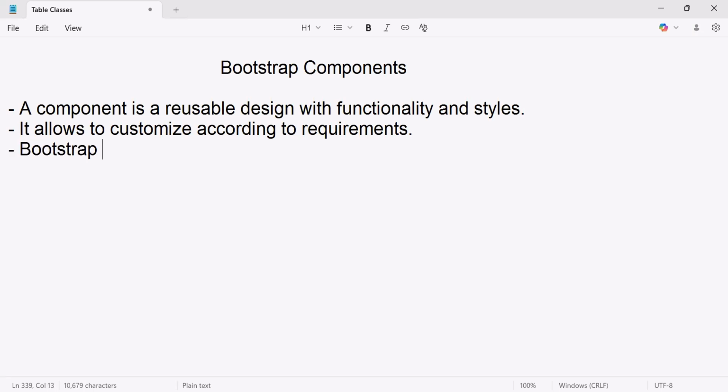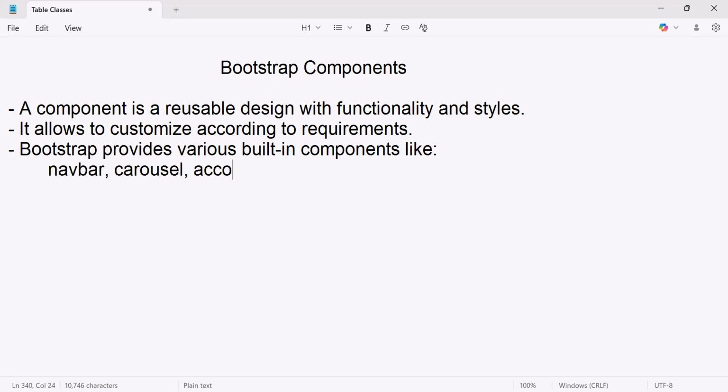Bootstrap provides various built-in components. Inbuilt, several components are present, like navbar, carousel, accordion, alerts, modals, offcanvas, scroll spy.